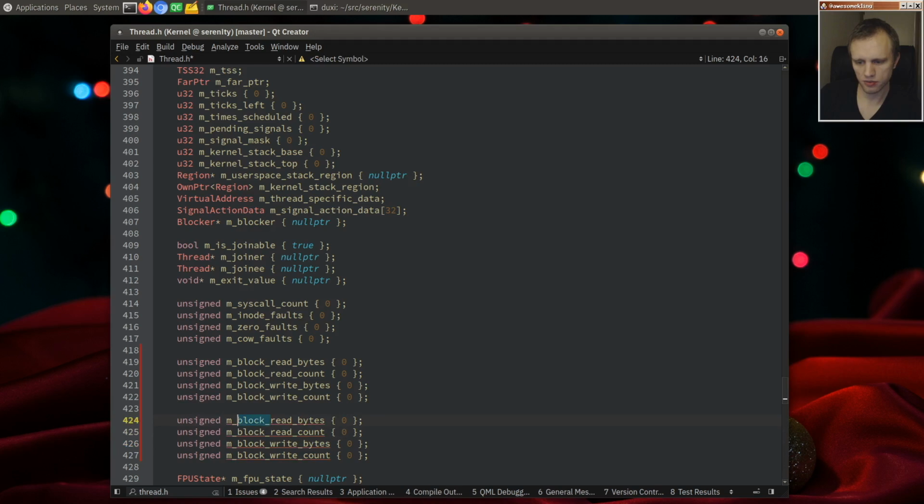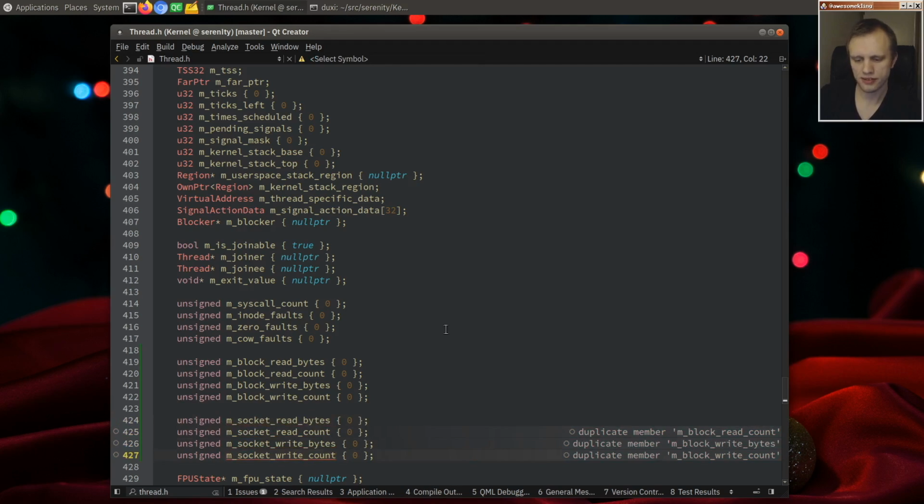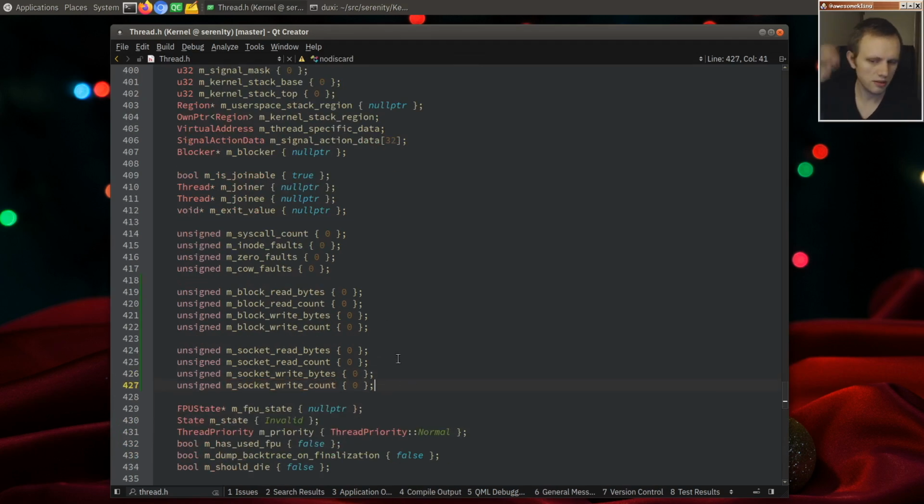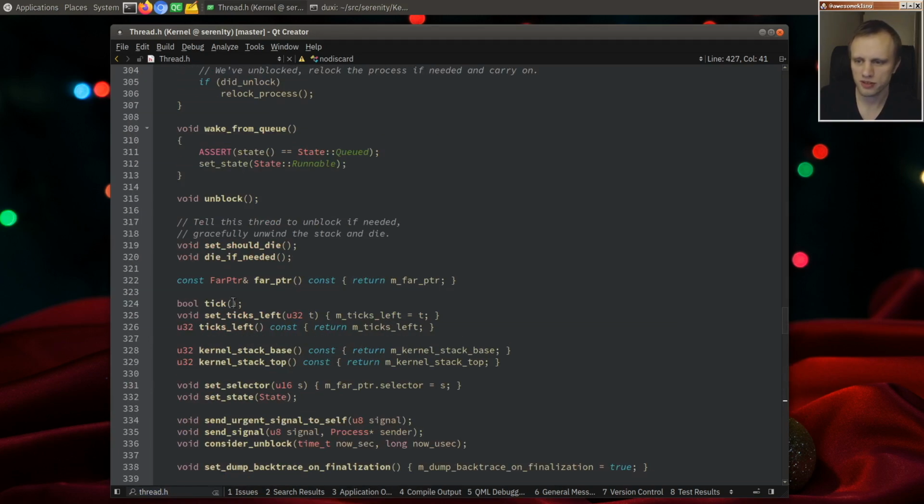And we can also do the same with sockets. Because like character device, I feel like that's much less interesting, but block devices and sockets, those are the stats that are going to be interesting. Maybe we would even differentiate between IPv4, like local sockets and network sockets. I don't know, but right now, I think this is okay for now. So we're definitely bloating up the thread class here a bit, but that's going to be okay. It's okay. It's useful information.